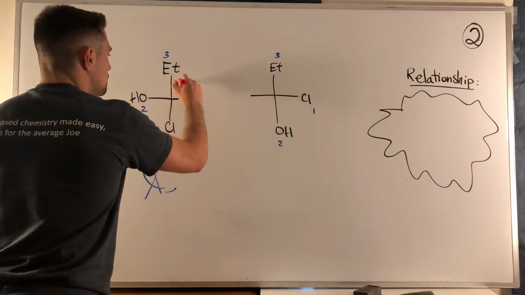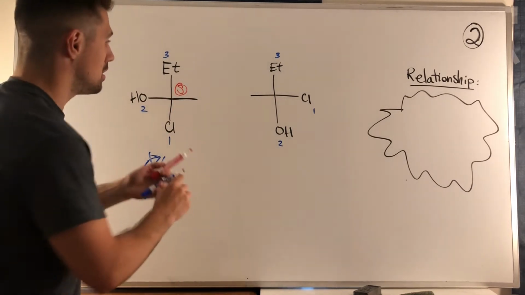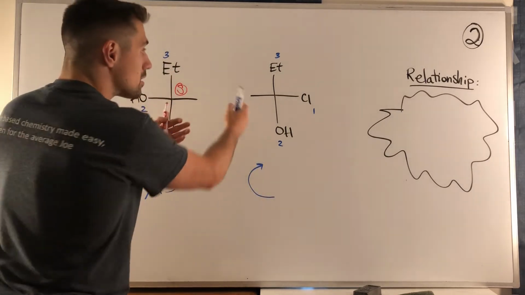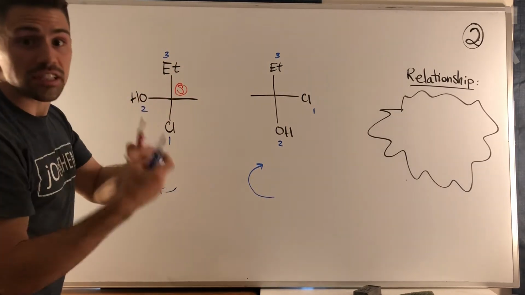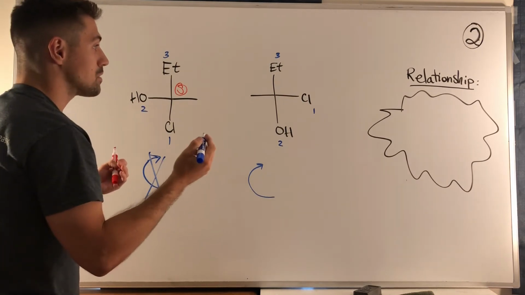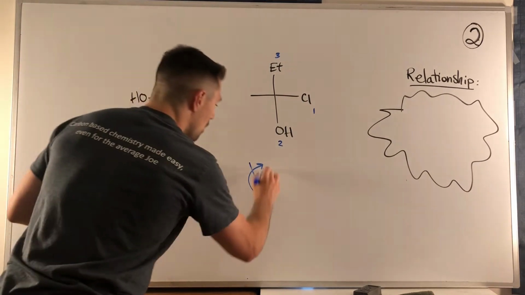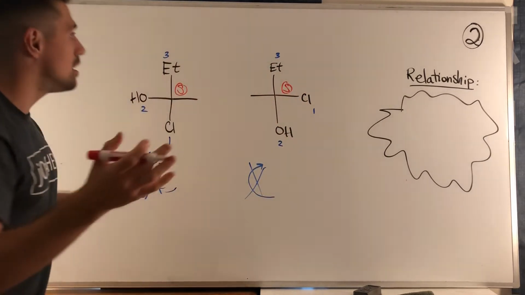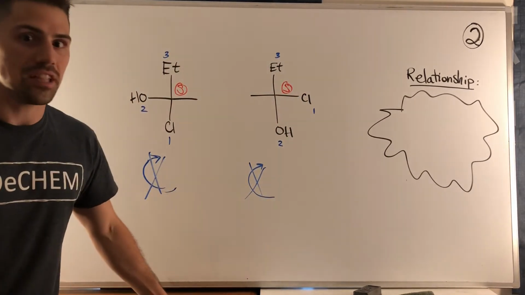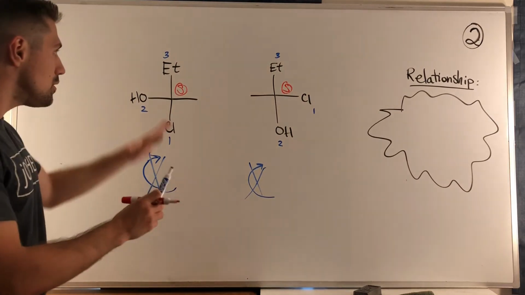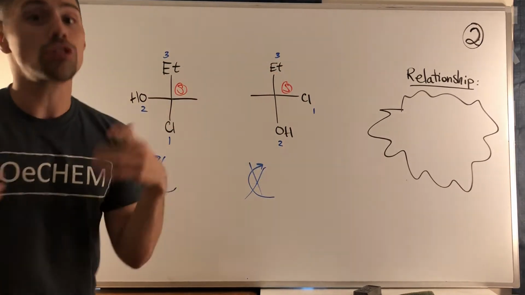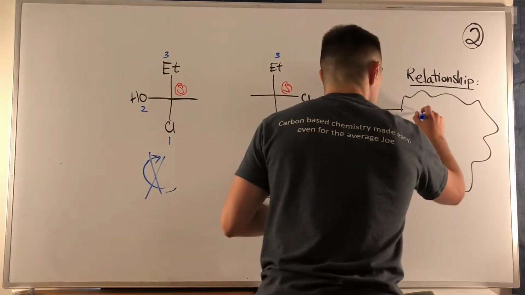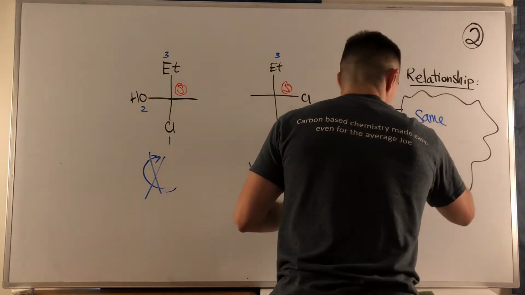We are S. And well, we look like we are turning R here, but the lowest priority group is facing towards us given our Fischer projection standards. So again, instead of R, we are S. So given the fact that we have one stereocenter here, everyone's connected in the same way, so structurally we're the same. This is one of the situations where the relationship is, this is the same molecule.